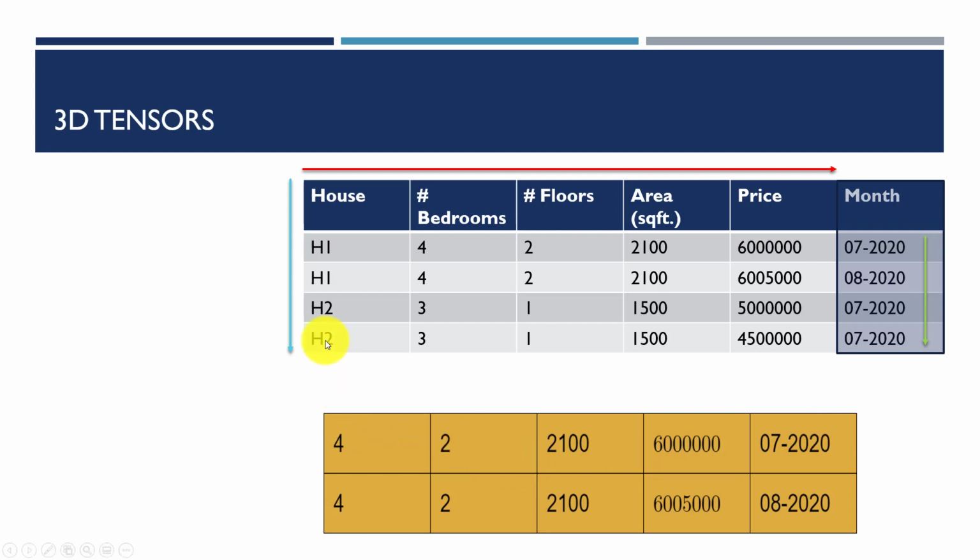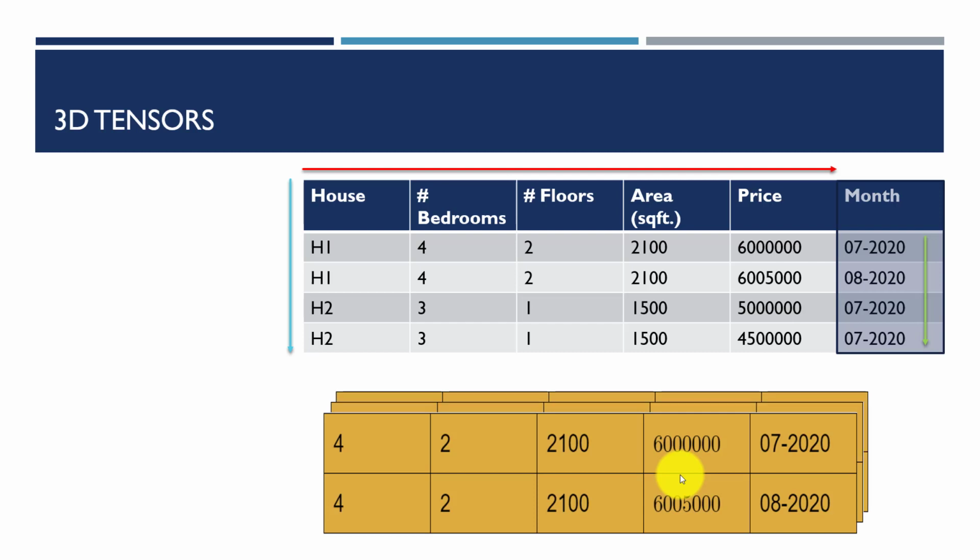So we can represent a single house's data in a matrix format like this, with its details for each and every month. Now if we stack these matrices for each and every house, it will look something like this, right? So this is nothing but a 3D tensor. Here you see individual houses with their time details, and for different matrices we have the different houses' details with their time level details. Okay, so this is the 3D tensor.